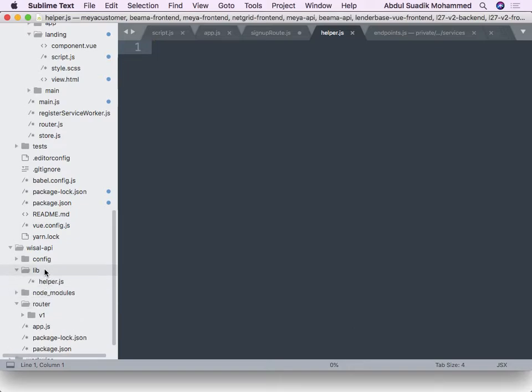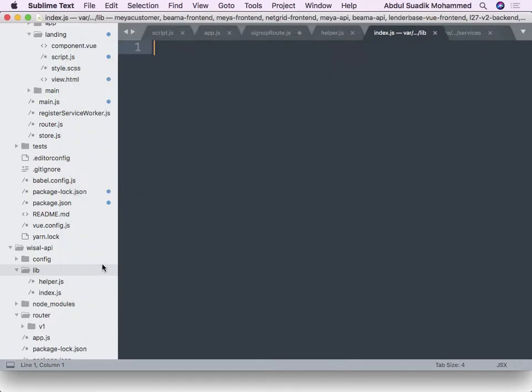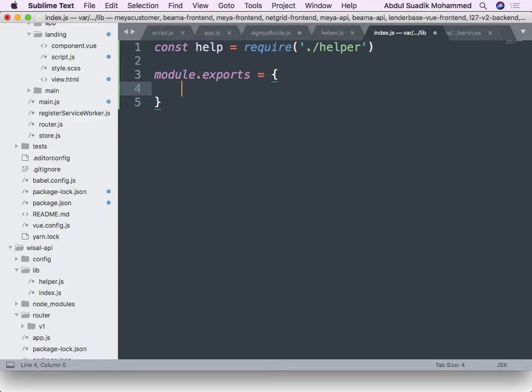So inside our lib, we can also have another file called index.js. So over here, we are going to require our helper functions. So every function you are going to write over there will come here. So I'm going to call it const helper equals to this. Once I get it, I will do module.exports, then I equate it to helper. It tells you that any other thing that I get, I can just bring it here and export. I don't know whether I'm making sense here.